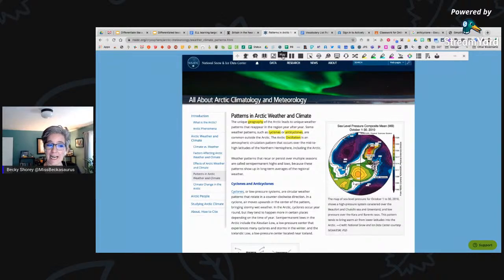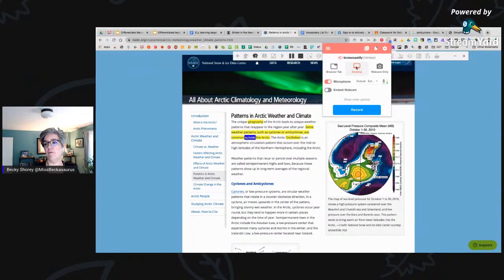So remember, Screencastify. Why not activate your screen recording of Screencastify to record the screen as it's being read? So cool. So I'm going to go ahead and highlight this, and I'm going to hit the play button. And so I'm hearing it in my earbuds, and a student can follow along each of the words and watch it as they're listening. So a variety of our learners could really benefit from that. And again, I come up here to Screencastify and I record that.